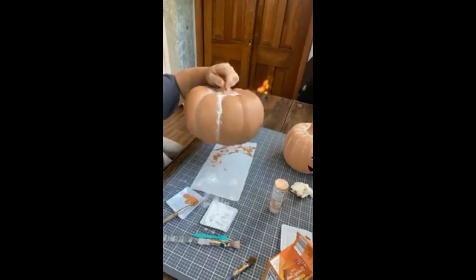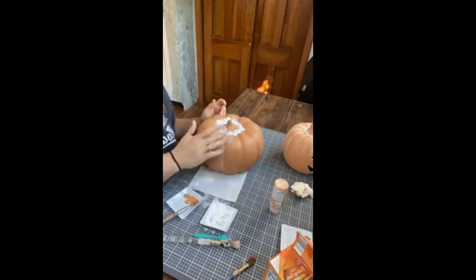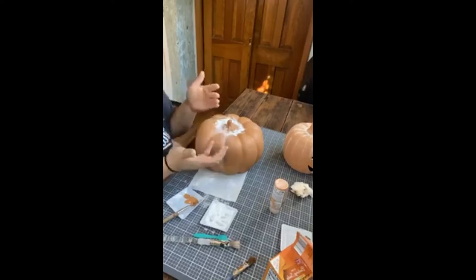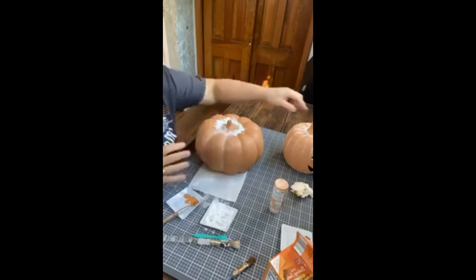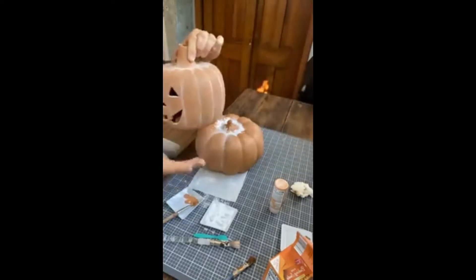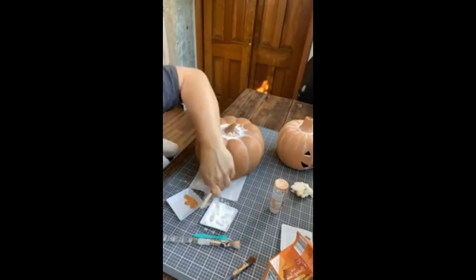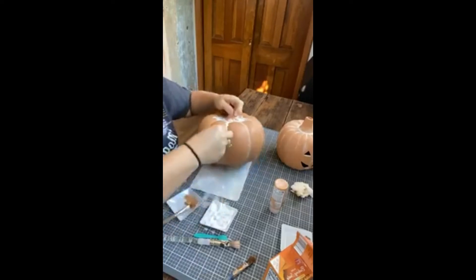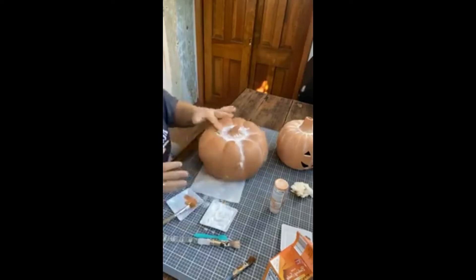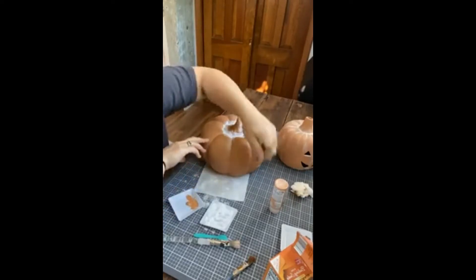You can see the difference between that and this — so you're just going to do this all the way around your pumpkin. I kind of like how when you're doing this with your fingers, your paint is kind of wet in areas so you may touch the wet paint. Then as you bring it up and wipe it off, some of that white baking soda sticks there and it just makes it look so cool. Again, this is another project that you cannot mess up. Some of the lines go heavier than others — maybe it doesn't go all the way down, just halfway down.